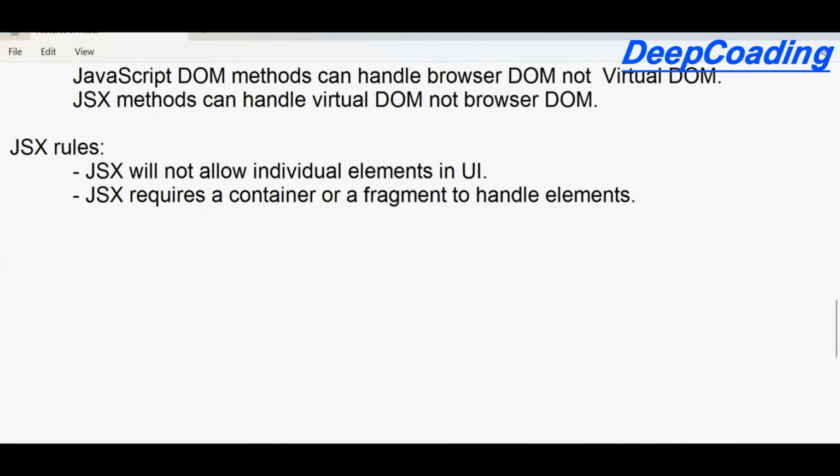What does this mean? Suppose I wrote heading 1. In heading 1, I wrote welcome and closed heading 1. Then I wrote a paragraph, React 18, something like this I defined. Now, very important, when I do it like this, this is invalid. JSX will not allow elements like this.